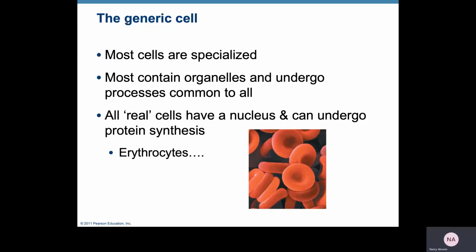The fact that they have very few organelles and are missing a nucleus means that there is a whole lot more surface area for gas exchange, because basically all red blood cells are these little packets of hemoglobin that carry oxygen around the body. And because they lack a lot of organelles, they live very short, somewhat demanding lives. They only live about 120 days. That's a nice to know, not a need to know.